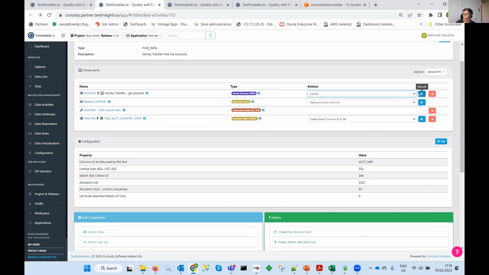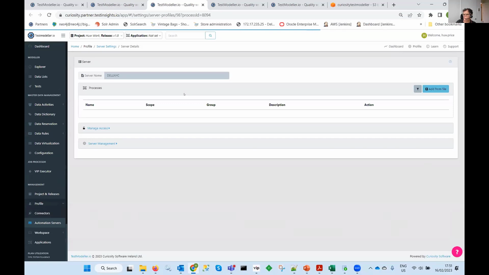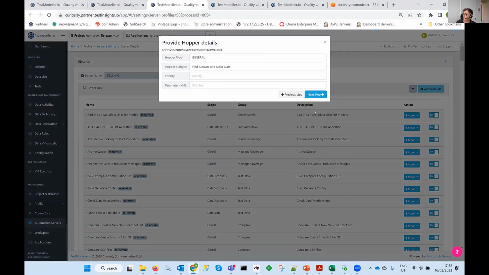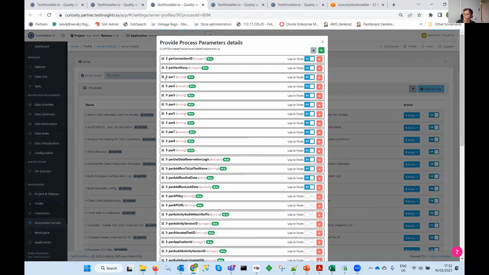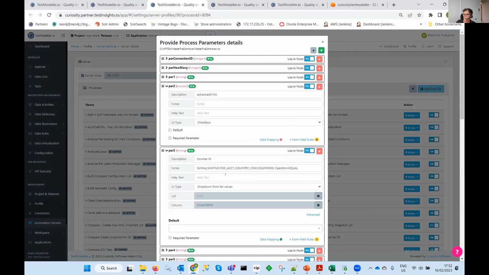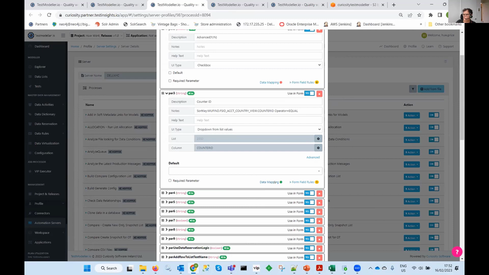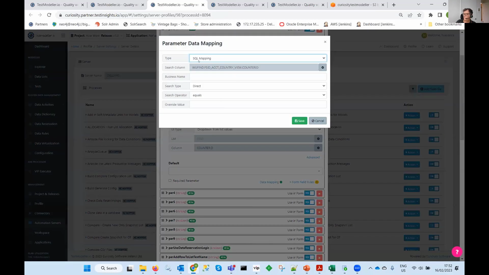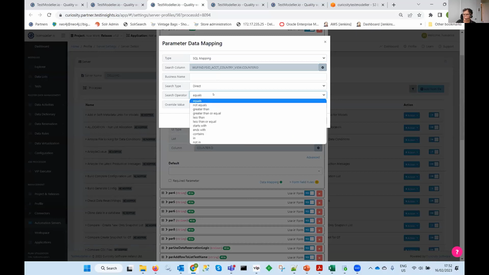Now I can go in and modify that, and the chances are you would want to modify it because, you know, what we're doing is straight lookups. You might decide you want to use dates, or do ranges, or do in, and you can. So basically inside here, you've got various different things. And here you'll see, for example, we have a data mapping. And what we're doing is mapping the searches back to the data.